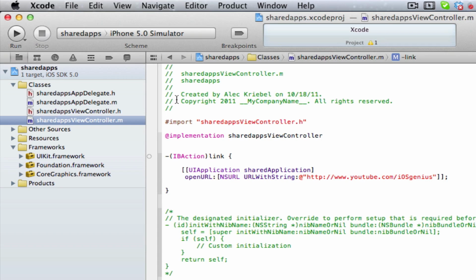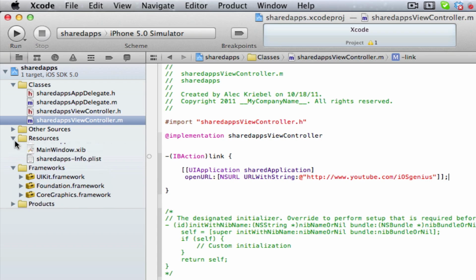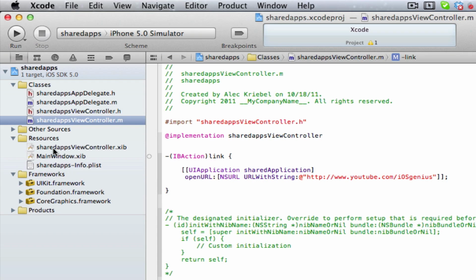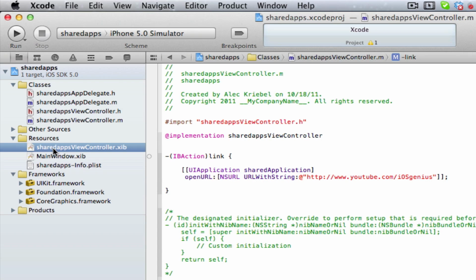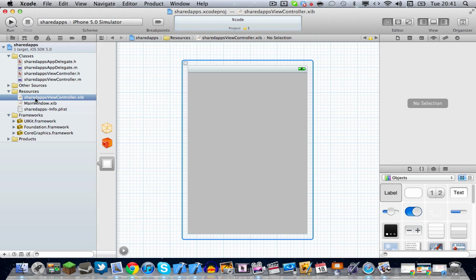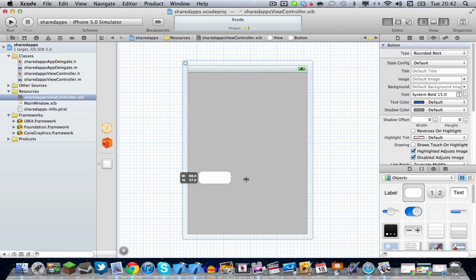So once we do that, we can go into our resources, and then we can go on our view controller xib, whatever. And now what we're going to do is put in a button. So when you click the button, it will go to that link. Now I'm not sure how well this is going to work in the simulator, going to a YouTube channel and all, but let's put in a button. Okay, now that I have a button, I'm just going to make it a little bit bigger here. And you can really put anything you want on the button, but obviously I dragged in a button from down here in my objects.